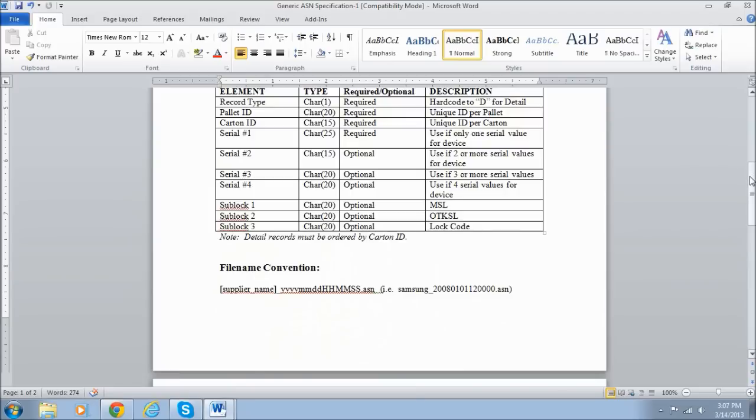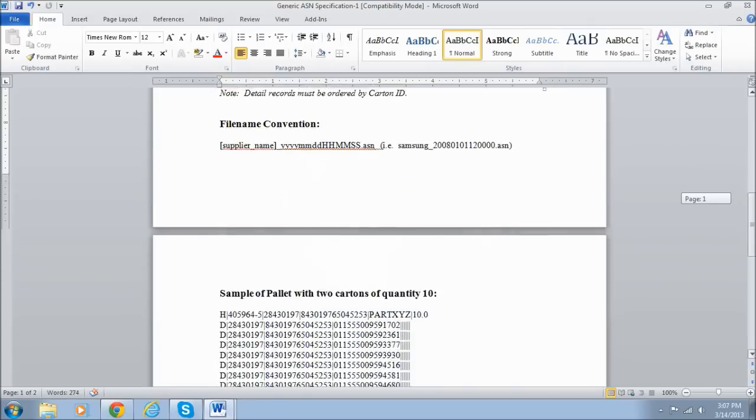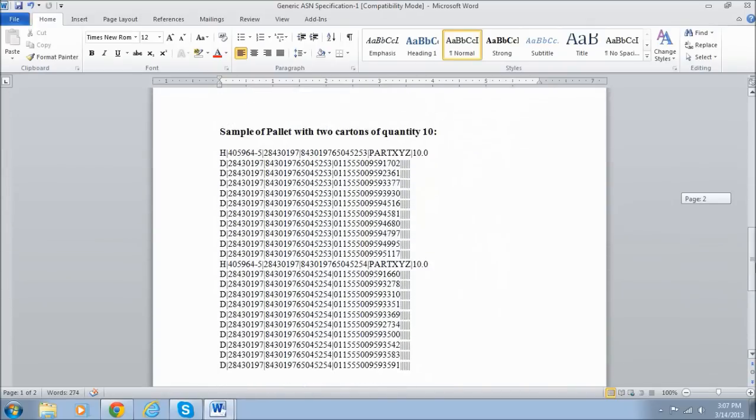So what this looks like is when the data comes across, it looks exactly like this. Now, you look at this and you may say, wow, that's messed up. I hope I don't ever have to read one of these. No one ever reads the data like this. You basically dump it into either a reader, or you dump it into an Excel spreadsheet, and then it takes the form of a table with columns and rows, and you can tally up things, and it makes a lot more sense.